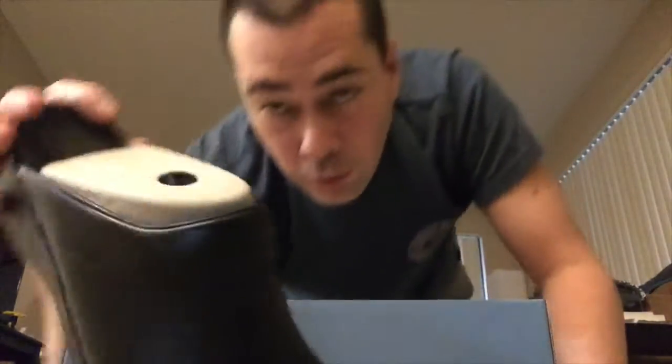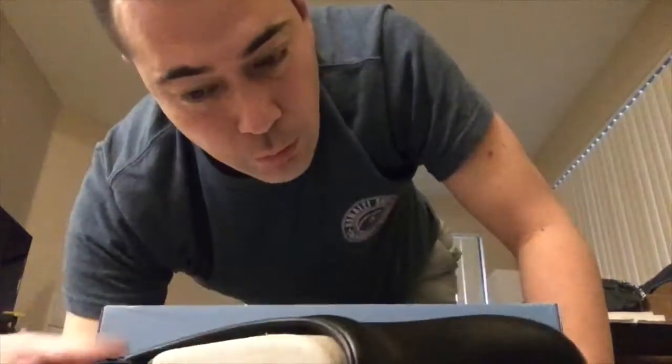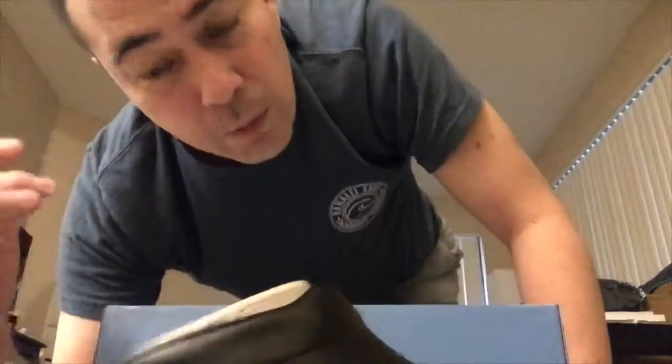Open it up. My new chef clogs came in. I've been needing these for a while and have been putting it off, so I'm gonna bring them to the kitchen today, because the ones I have been hurting my feet, and I wear them out at the heel very fast, and the leather is cracking right here, which does not look professional at all. So here we go. New chef clogs for the kitchen. Adios.